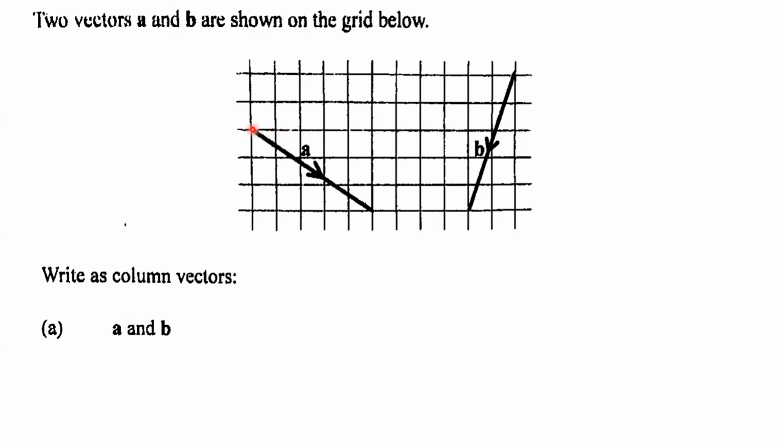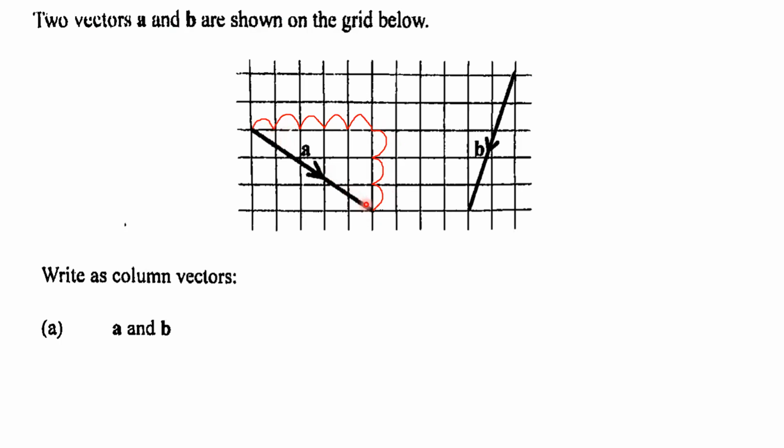If we notice here, the vector A is going in this direction, right? But if we show the X movement and the Y movement, it will be like this. So on the X axis, we moved 1, 2, 3, 4, and 5, right? So we move 5 times to the right. And we also moved on the Y axis, 1, 2, 3 times down. So we move 5 times to the right and 3 times down. And so that's the movement of this vector.